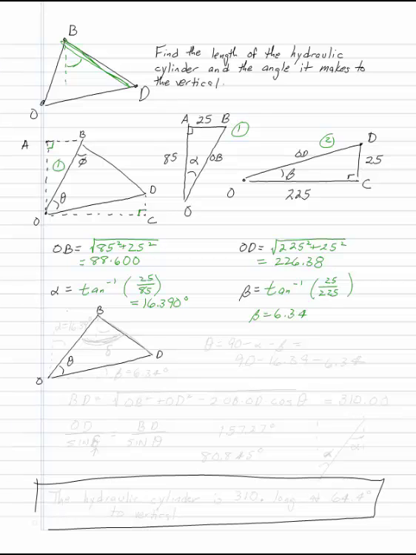Now if I'm looking at the original triangle, which was not a right triangle, if I know that this angle alpha is 16.39 degrees and this angle beta is 6.34 degrees, then theta is going to be 90 minus alpha minus beta. Or I'm dealing with 90 minus 16.39 minus 6.34. So that's this angle theta.